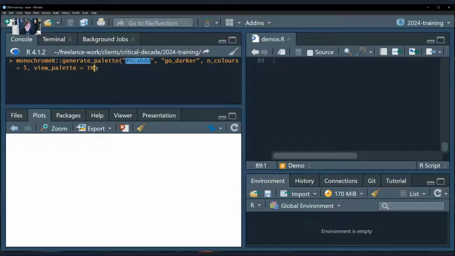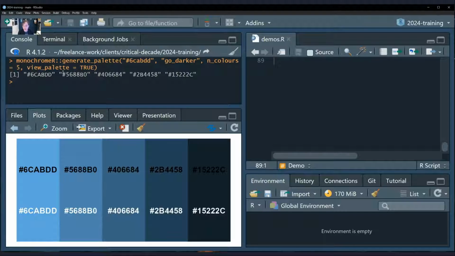So I'm going to say true, if I can spell that properly. And then it gives me 5 colors that are the colors that I've asked for. We're starting with the R for the rest blue, and we're going darker as we go. So this is just a simple way of getting a gradient of color palettes.